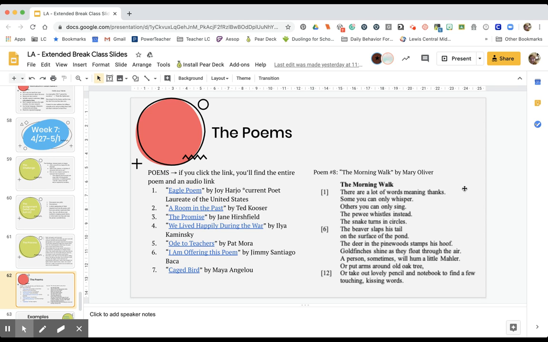Poem number 8 is not available online that I can find. It's a poem that I fell in love with during a course that I was taking about contemporary poetry, and it's in an anthology that I have. So I just took a picture from it and uploaded it. It's That Morning Walk by Mary Oliver. It's a really, really short poem. What you see is the entire poem. But I think it's a really nice poem, and I'm interested to see how others may choose to interpret that as well. All right, so that one doesn't have an audio link to it.